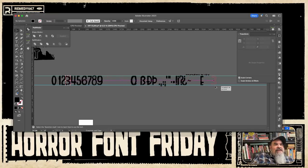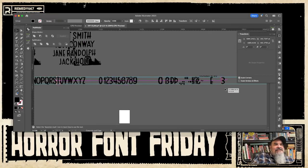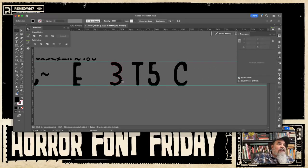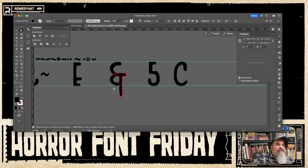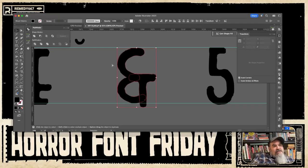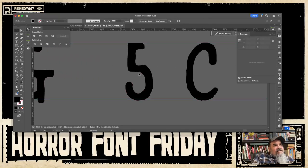With our ampersand, let's make that with a 3 and a T, and our cedilla we're going to make from a 5. And we're also going to grab this sneaky C over here and delete that O that we don't really, I don't know why I did that. So we'll reflect the 3, okay, throw the T there, and bring it up. Whoops. I almost got a little too big for my britches there. But that gives us our ampersand, our 5.